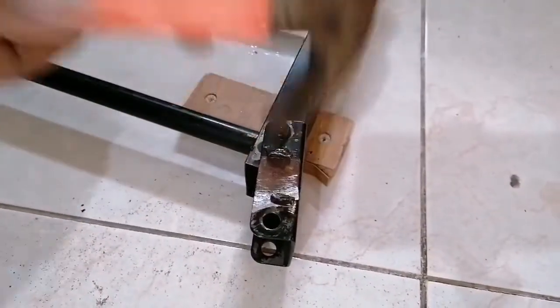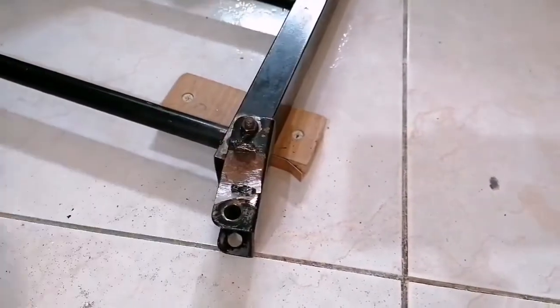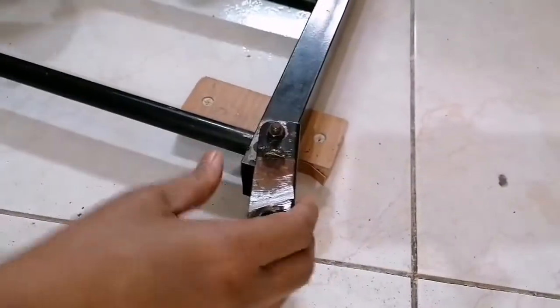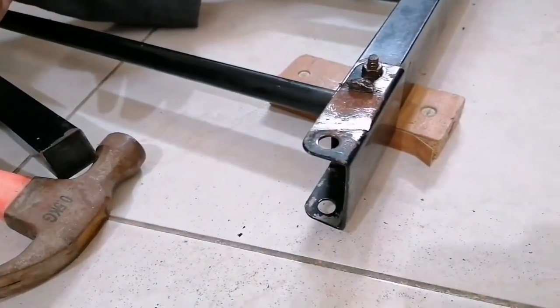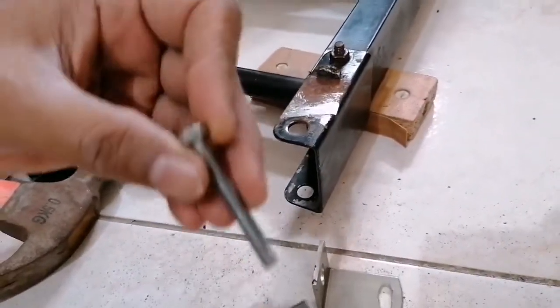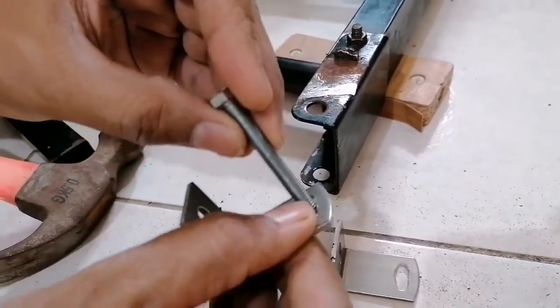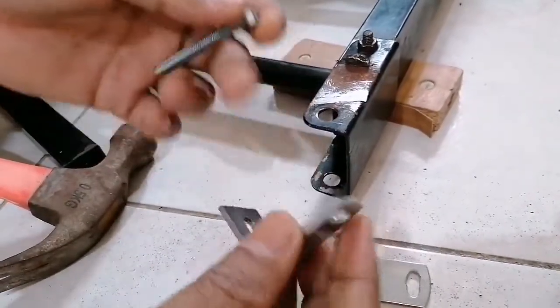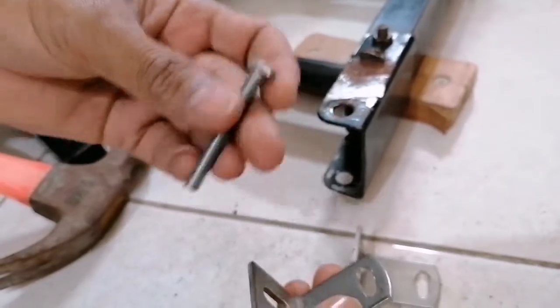Maybe it is okay. After there is one more like this, but the top side hole will be small, so this screw will not go inside. So you want to increase the diameter of the hole. This is stainless steel. Anyway, use a normal steel bit.